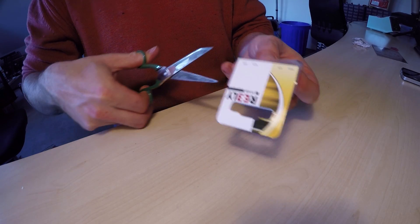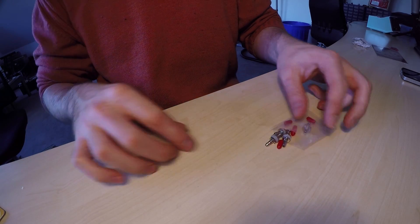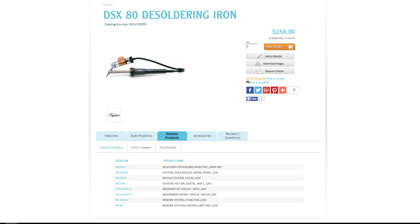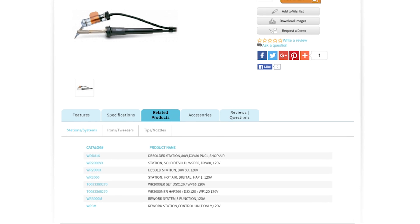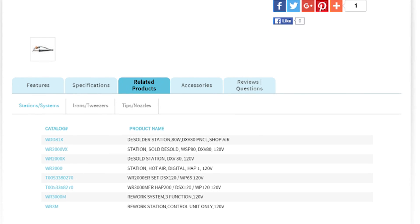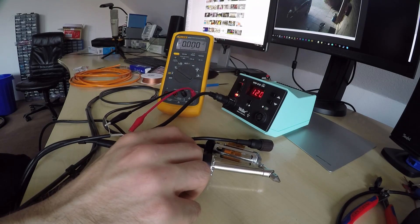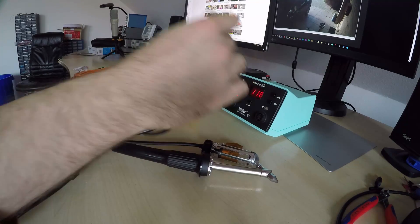With these parts I wanted to revive my ambitious DIY soldering station plans, but again something changed my mind. I didn't expect anything, but out of pure curiosity I plugged in the DSX80 into my WSF81D and surprisingly it was fully compatible. It heats up, the temperature readout is spot on, and when pressing the button on the desoldering iron, the secondary output LED lights up too.